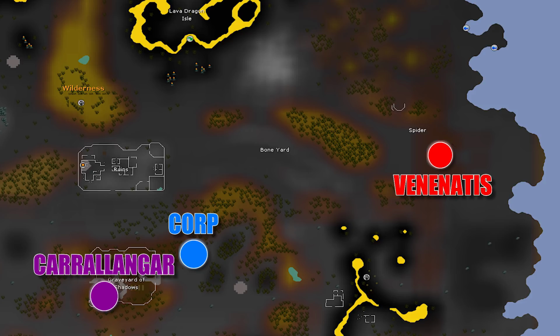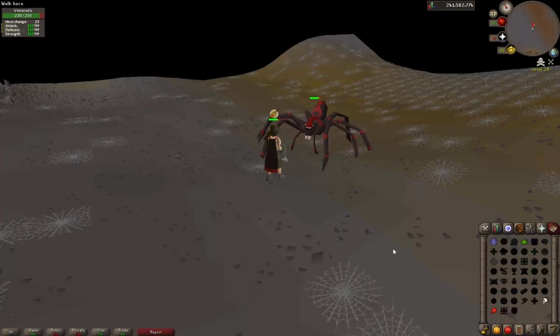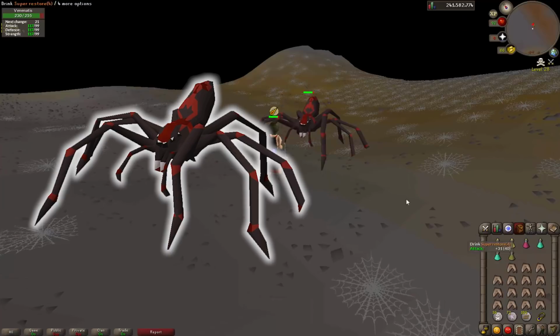I prefer this method because it is ever so slightly shorter of a run, and I can just keep the Games Necklace in my inventory for 8 trips. Same thing here, head northeast to about level 28 Wilderness and you'll find the giant arachnid roaming around in the area. As this boss is very strong, I do have some suggested requirements.